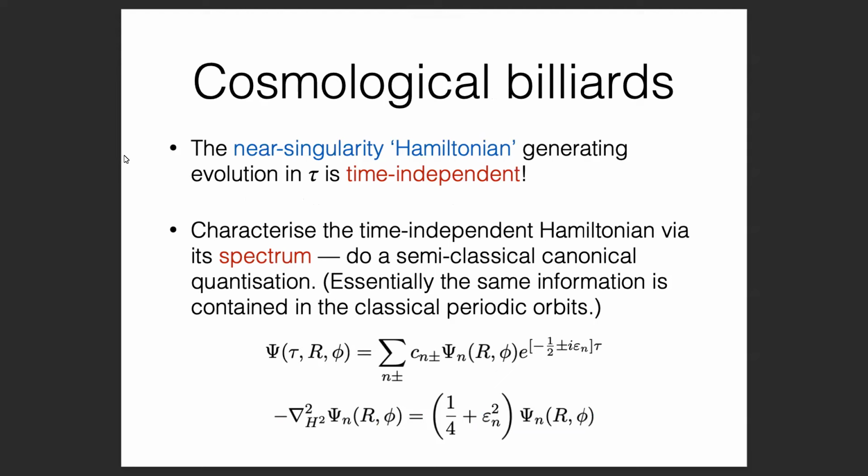Now, how do you characterize one of these Hamiltonians? If we were truly staying classical, a common thing you might look at are the closed geodesics. Okay, the lengths of closed geodesics are one way to characterize a chaotic system. A nicer way is to do a semi-classical canonical quantization, which means that you write down basically all that means is that p squared comes from the Laplacian squared. Okay, and then you get a differential operator on this triangle. So we've landed on billiard motion in this triangle.